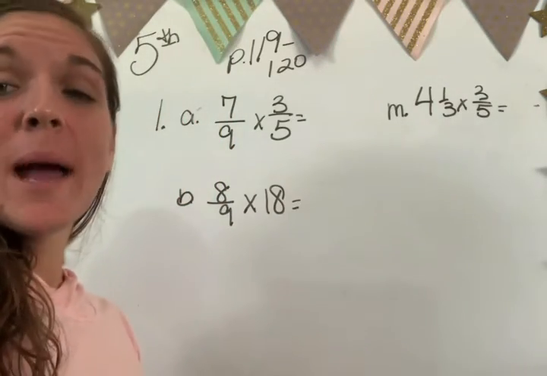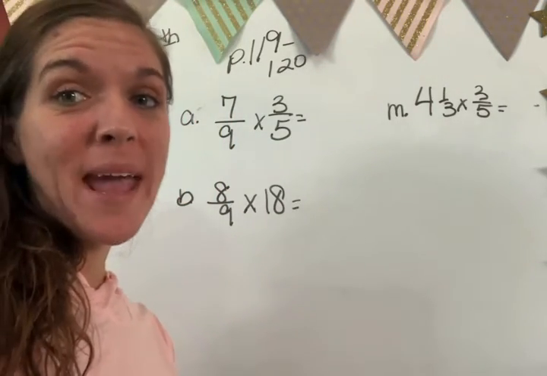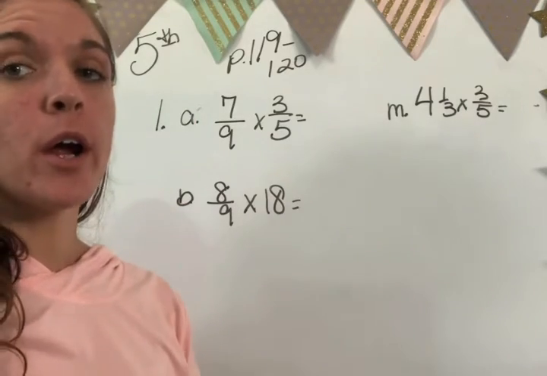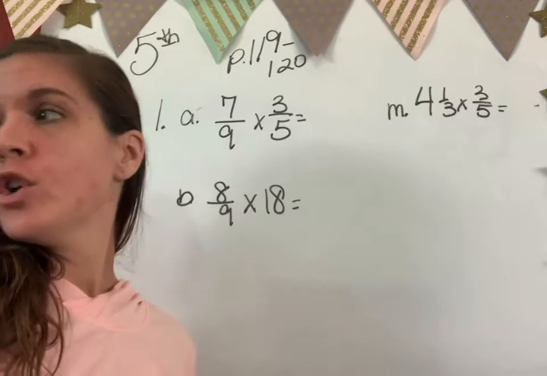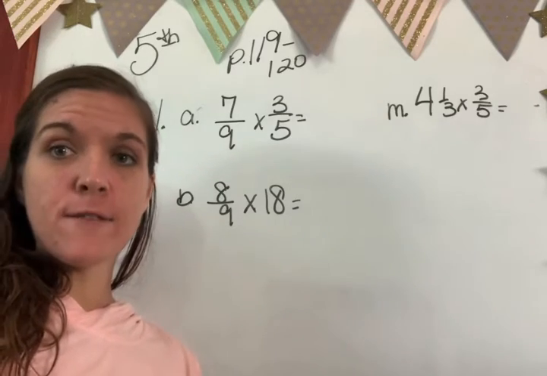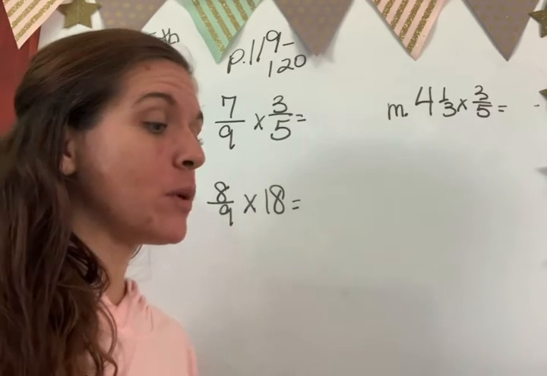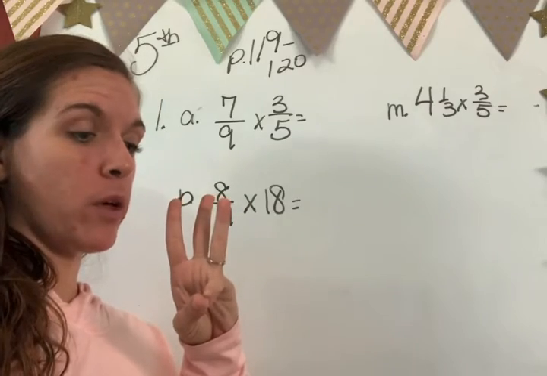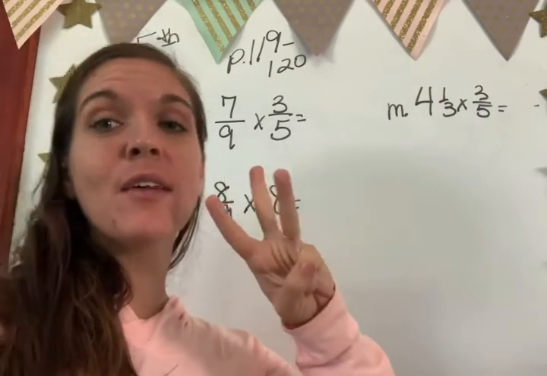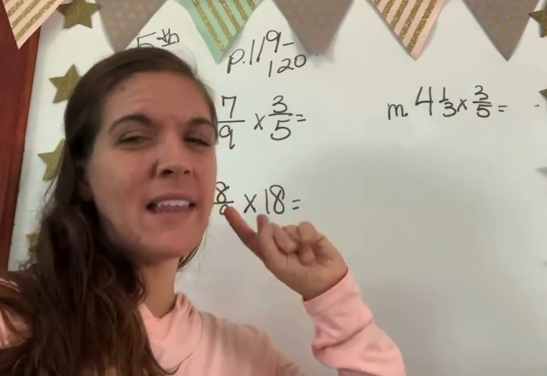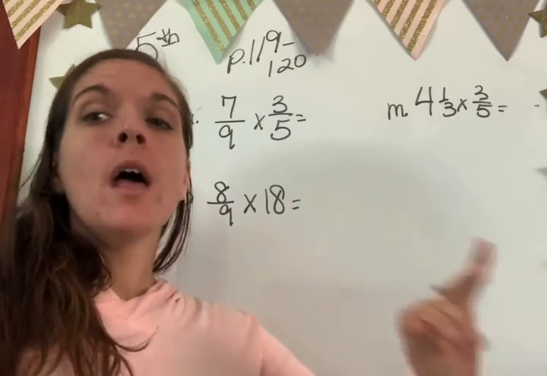Okay, I'm gonna help you with this. It is a review page, but I wanna make sure that you guys are understanding and remembering the things that we have been learning, okay? So, first things first, I'm gonna be doing 3 of number 1 with you. But Miss Jessica, there's like 12 of those. Yeah, I know. We're going to do 3 together that are of the different types. And then I think you can do the rest by yourself. But listen.